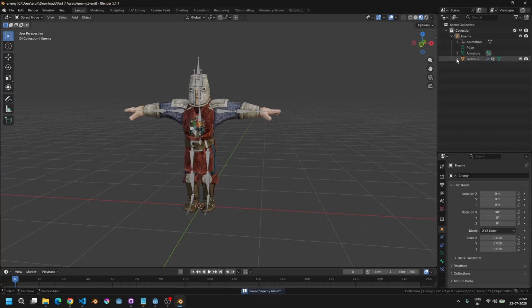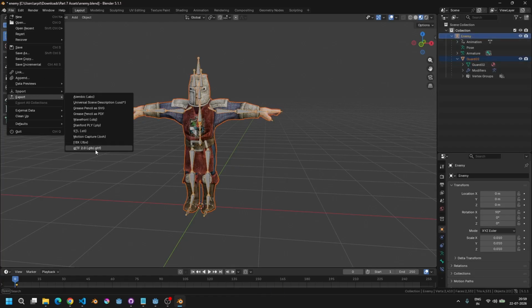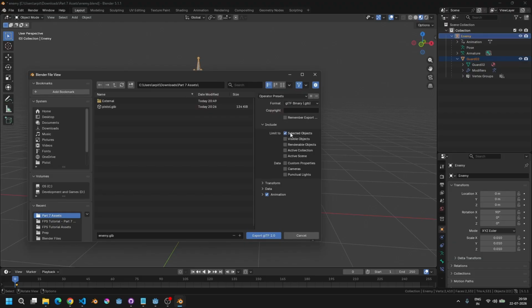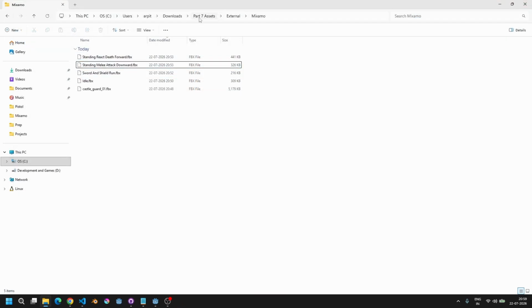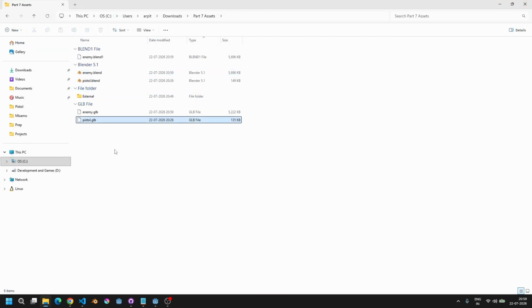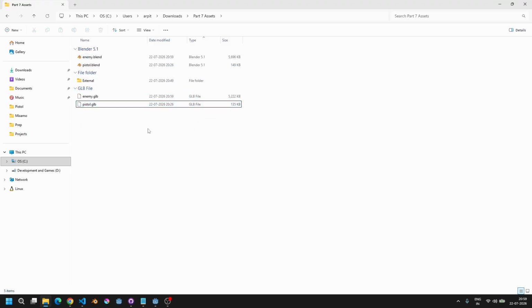So now all we have to do is export it as GLTF. I will limit it to selected objects. Great. So the file is exported now, and let me remove this temporary blend file, and this is the enemy GLB.